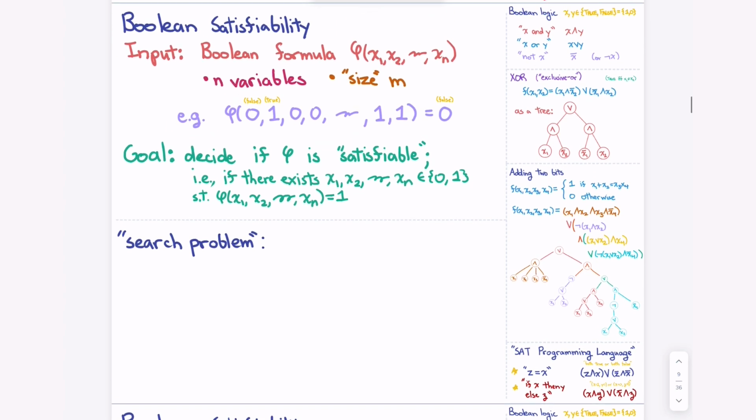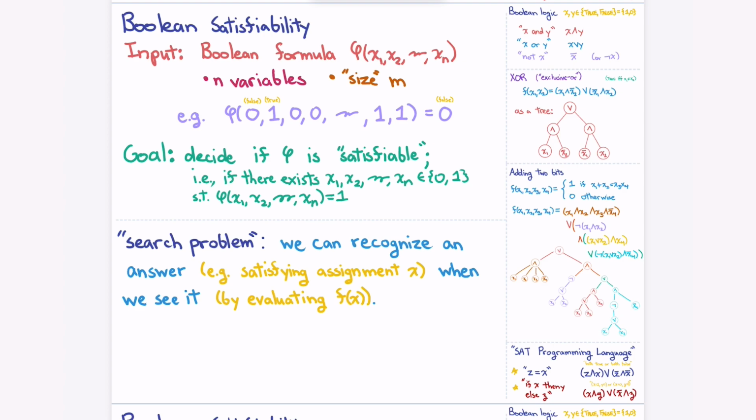Now, what I want to point out today, this will be my second to last point, or maybe my last, is that this is sort of like a search problem. What do I mean? I mean, if you get the answer, you know it's real, right? So when you look for something, the key property is that you can recognize it when you find it, right? Which is the case. If you find variables that evaluate it to true, I could put it into the computer and check that it's true. So in that sense, it's a search problem.